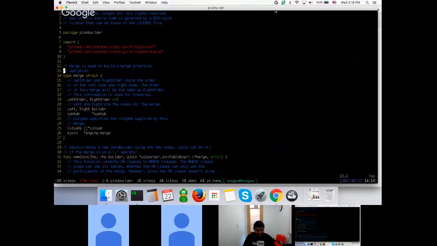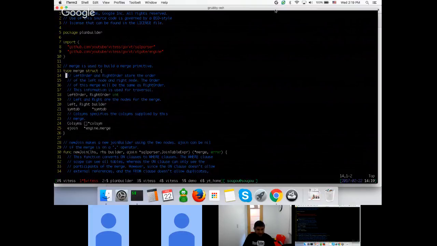But we can read the comments to see what it was used for. Obviously, there's no left merge operation. Left and right order, will they be needed? The left and right order are needed for stitch up operations, and we don't need those, right? Or let's keep it, since you said that it could be in a subquery. Let's keep it here for now. We can always delete it later. Merge definitely has a left and right. Does merge have a symbol table? If a merge has to be in a subquery, then it needs to produce a symbol table. So let's keep that.